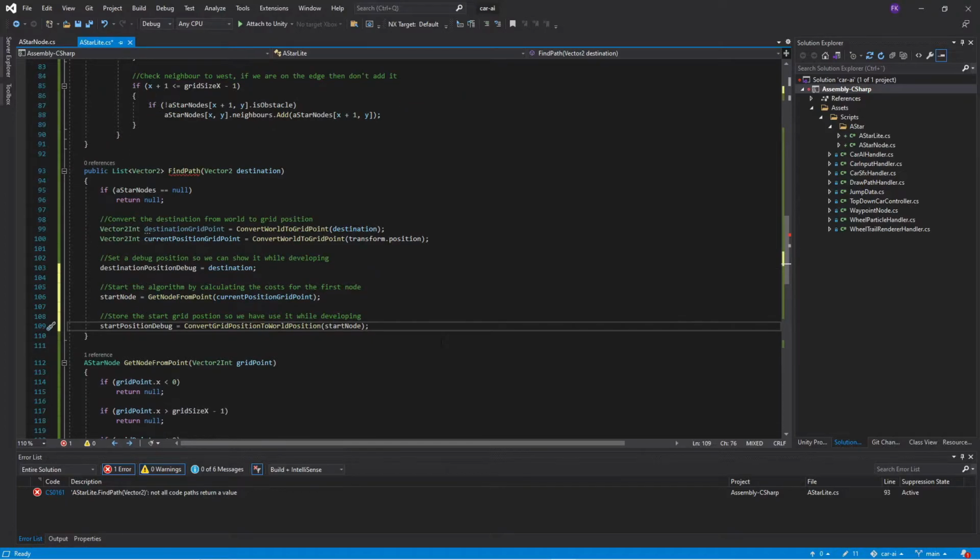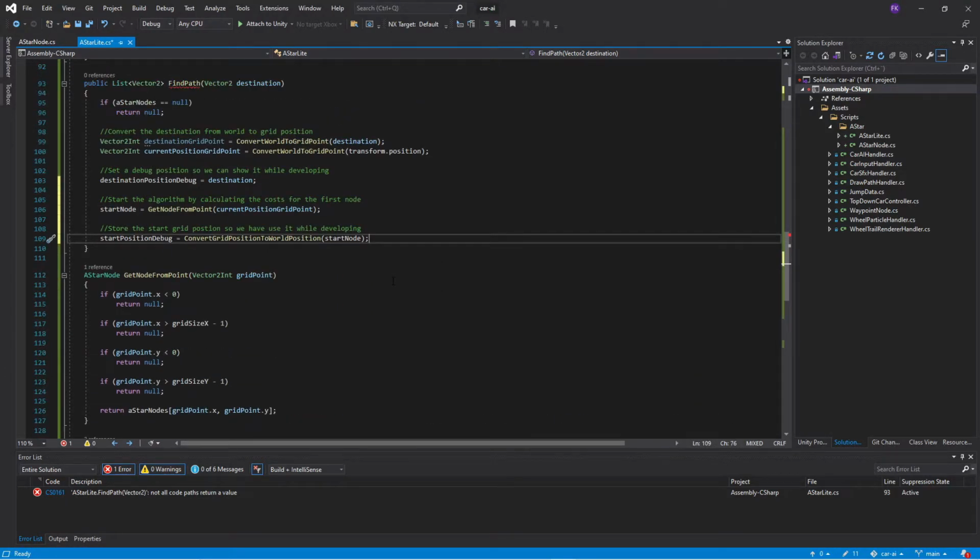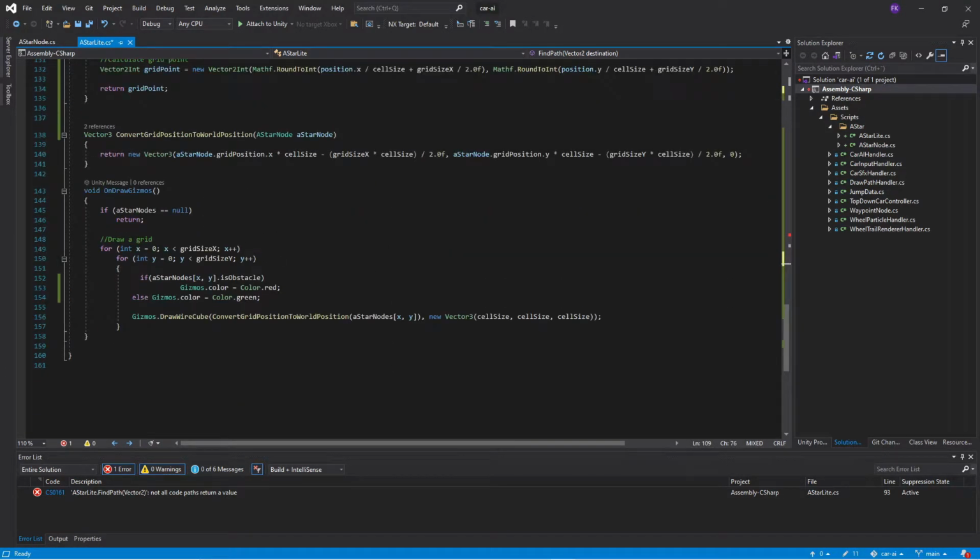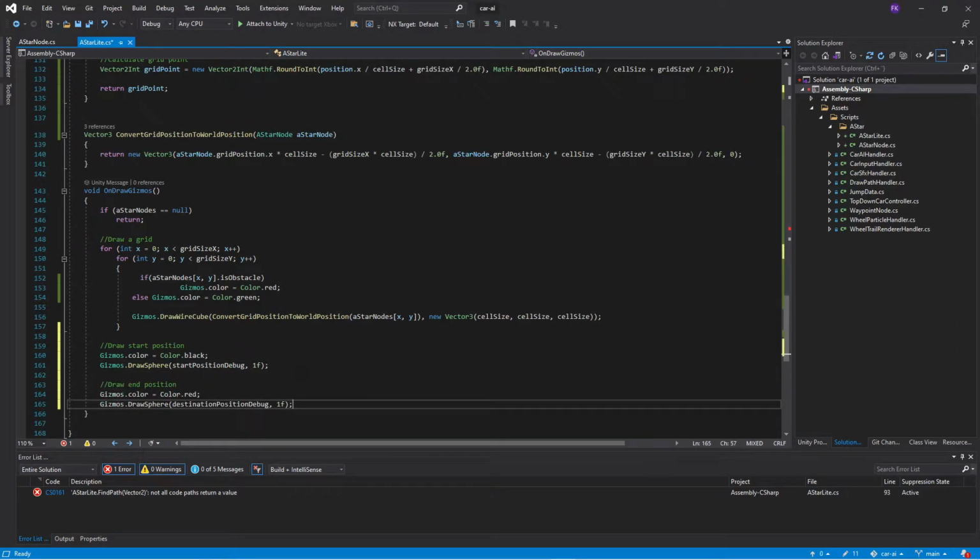All right, so perfect. Now we want to be able to display the start points. So let's add that to our debug function. So let's use our draw gizmos. After we've drawn our grid, let's draw the start position in the color black, and then we want to draw our goal position or end position in the color red.